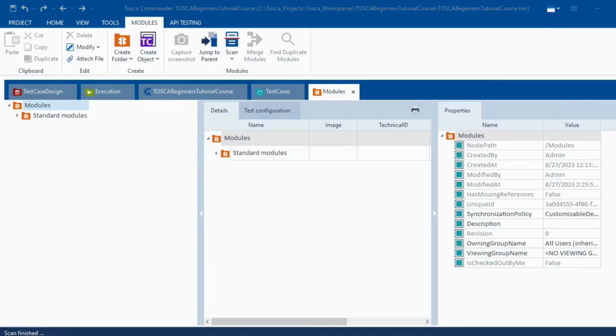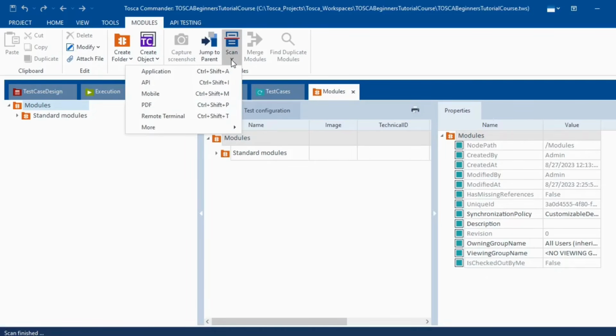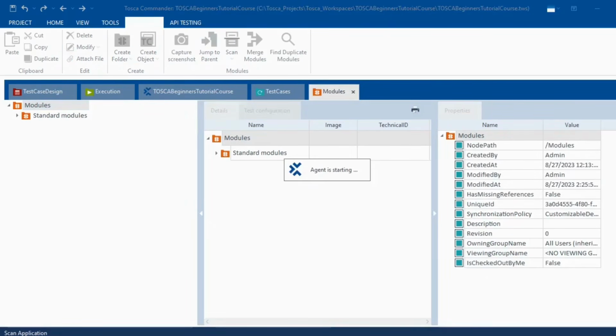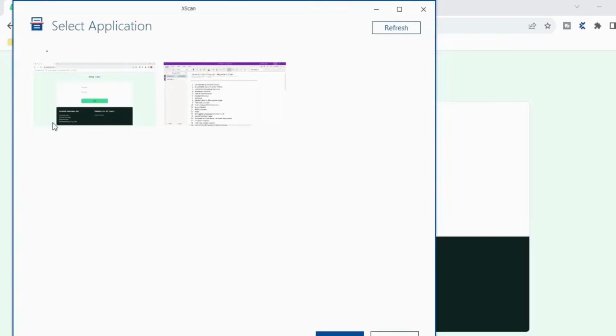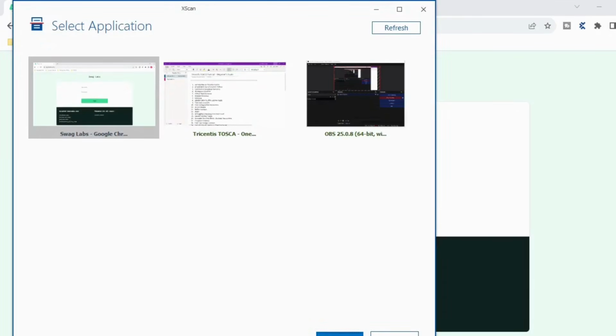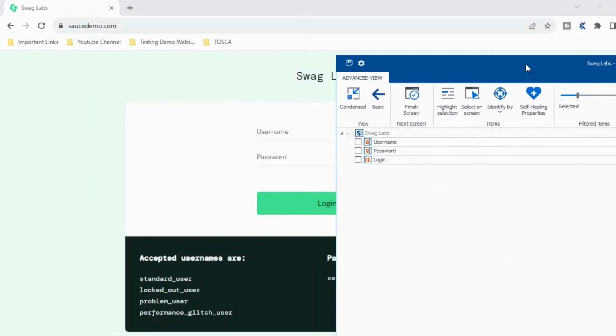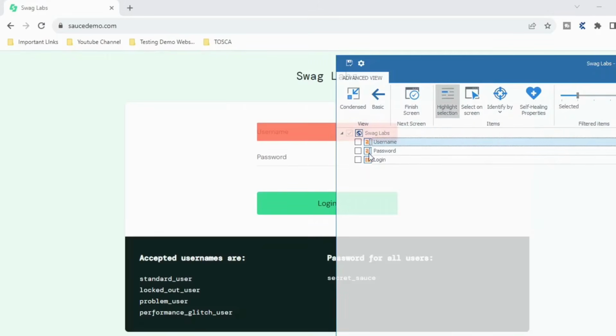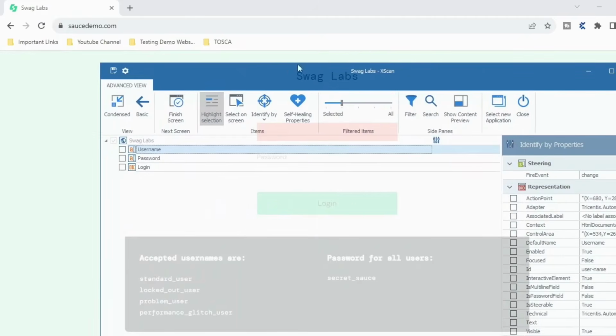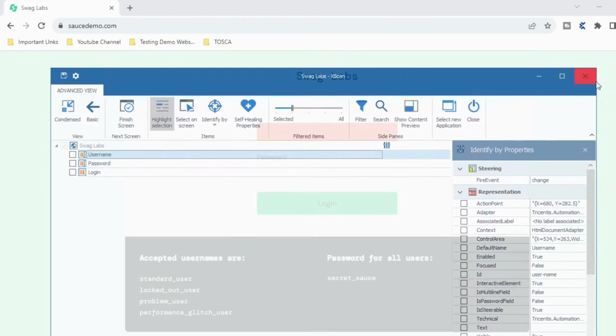So what you can do is, you can click on this, you can click on scan, click on the application, and once your application loads, you click on scan and probably take any one of the elements in this. So here if you see username is there, if I click on this and you click on highlight section, if it is pointing to the right element, then we are good to get started. So do make sure that these settings are in place before starting scanning.